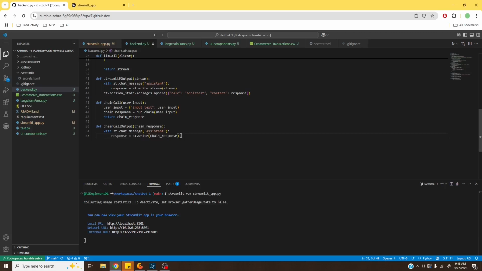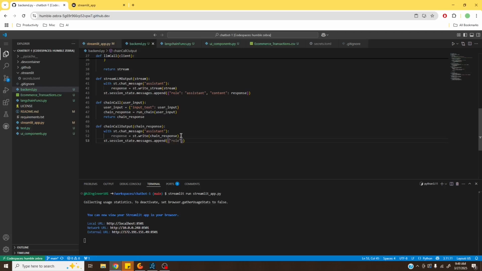And the last step we need to do in order to make sure this works correctly is to make sure we store our chain response inside session state. So we'll say session state dot messages dot append, and here we are going to append the following dictionary.